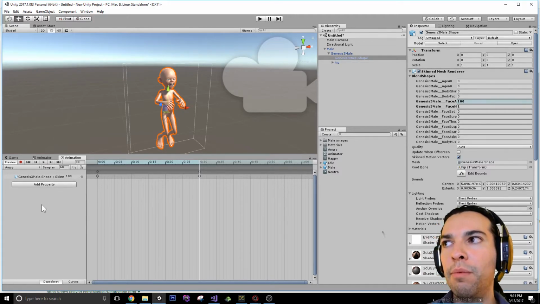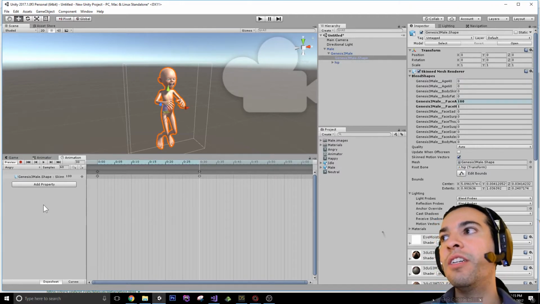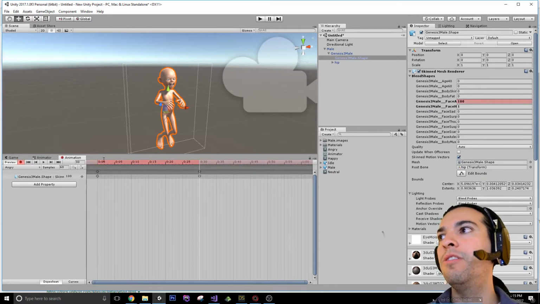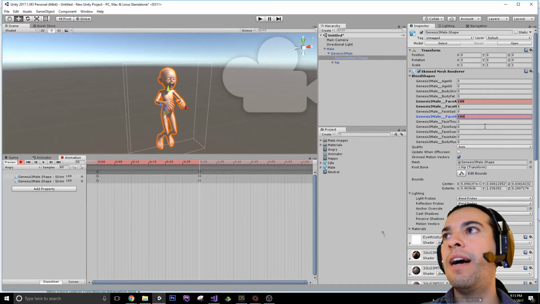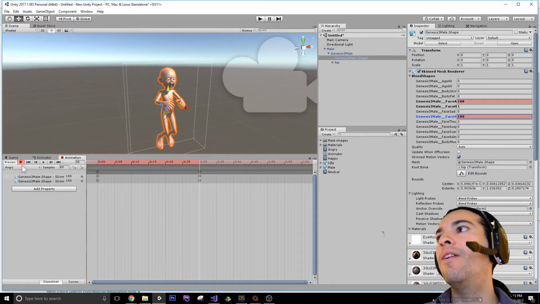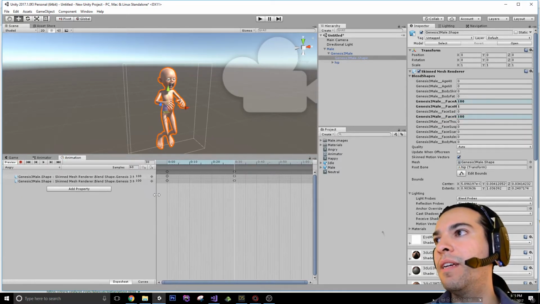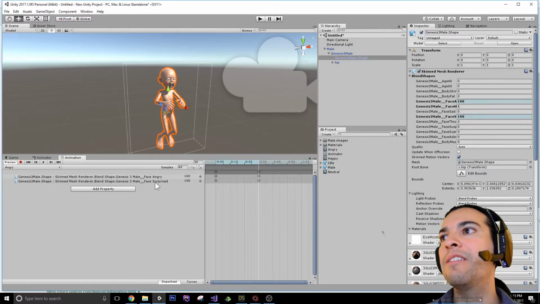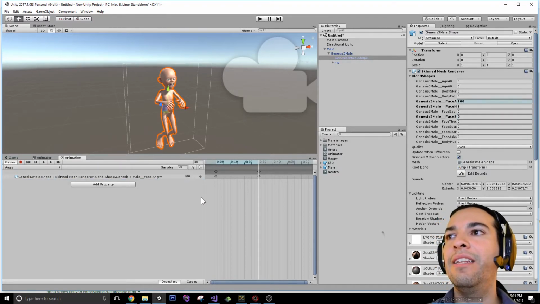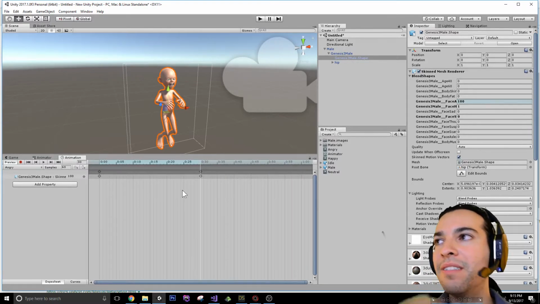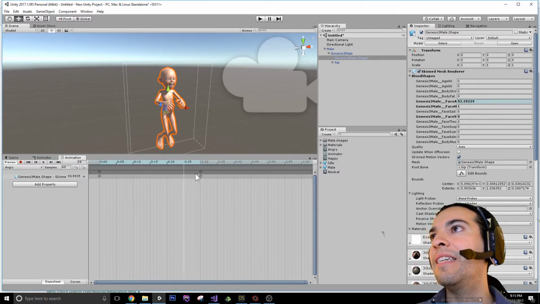If you start seeing multiple morphs, unless you know what you're doing and you want all the morphs there, just make sure that one morph is on the line. If you see multiple, let's just do one. If I accidentally did surprise too, and I'm like, oh man, I did not want to do surprise, just go ahead and see what you're dealing with here. So the surprise one, click on it and delete it, and don't worry about that one. This animation's just dealing with the angry expression. And you just give it a shot, just make sure it all works.